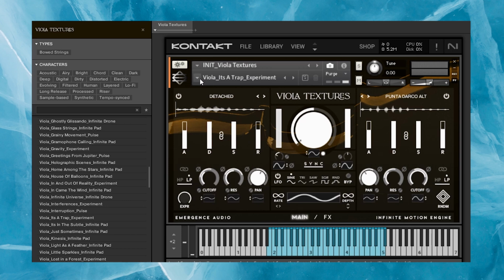There are over 160 presets. I don't really want to sort of ruin all the fun, as it were. So I've played quite a few, a couple from each category, so you get the idea. It's a very, very cool contemporary sounding instrument. That's probably the best way I'm going to describe it at this moment.